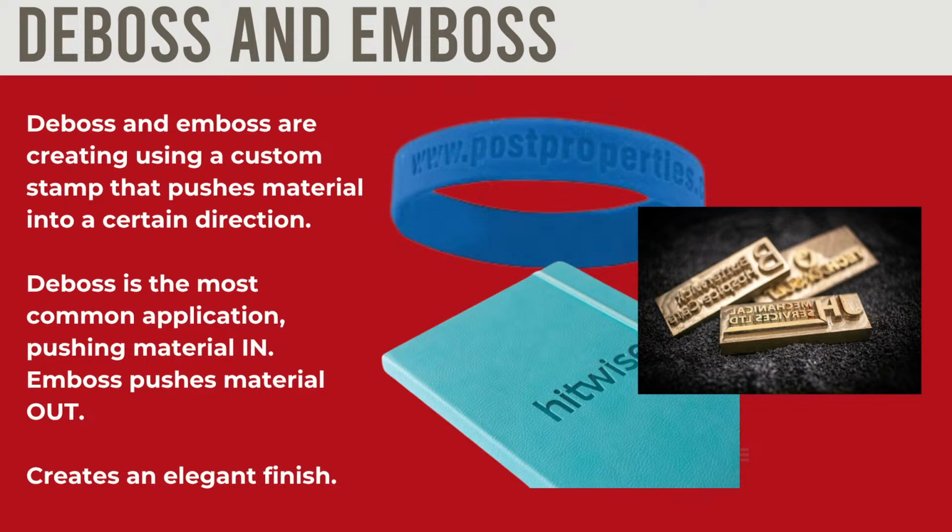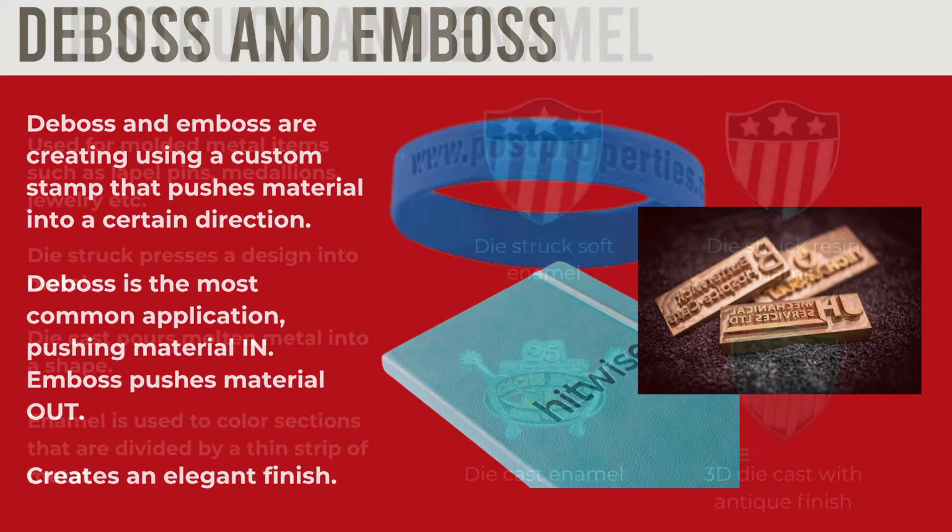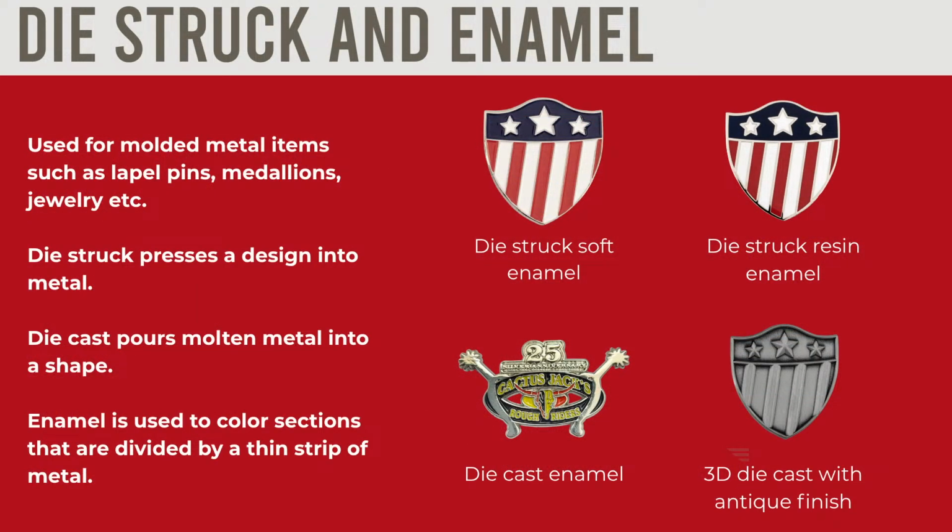Okay. And so, you might see that for some more emblematic jewelry-type items than anything else. And if it's something that your company is looking to do as some sort of recognition piece, that might be where an emboss comes into play. But more often than not, the items that most of our clients are asking for are requiring a deboss. And the great thing about it is it's a pretty common decoration method now that comes standard with any of those items that you would be ordering. Okay. Die struck and enamel. This is used for lapel pins.